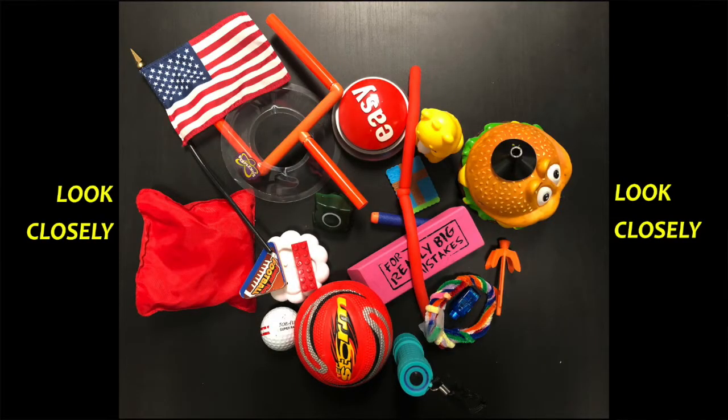I took a bunch of toys in my office and I put them on a table. I took a picture of those toys, and then I took one toy away and took another picture. So for this game, I'm going to show you the first picture, and it will say, look closely. I'll give you about 10 or 12 seconds to pay attention to everything you see in that picture, because then I'll show you the second picture, and I'll ask you, can you remember what was there before, but now it's missing? Let's get started. Look closely at this picture.